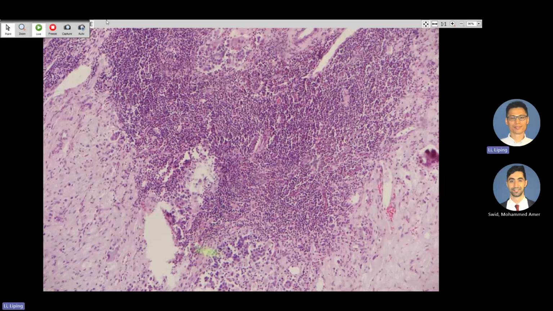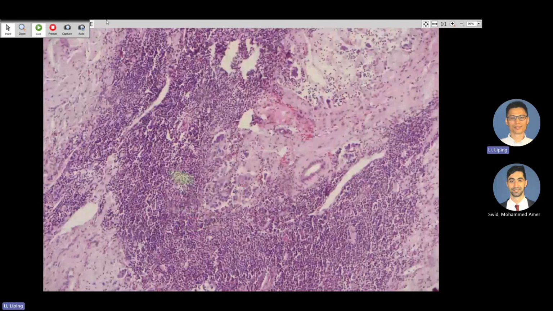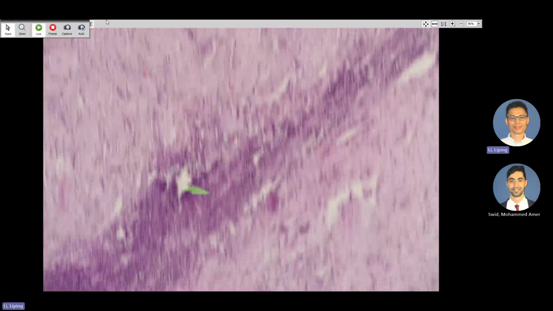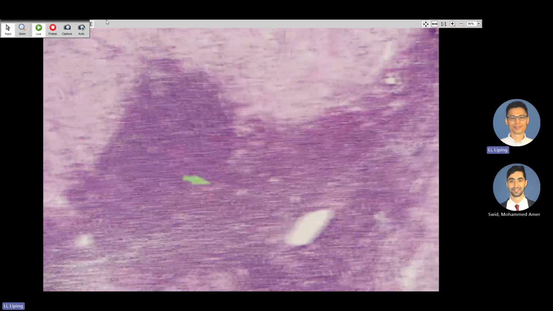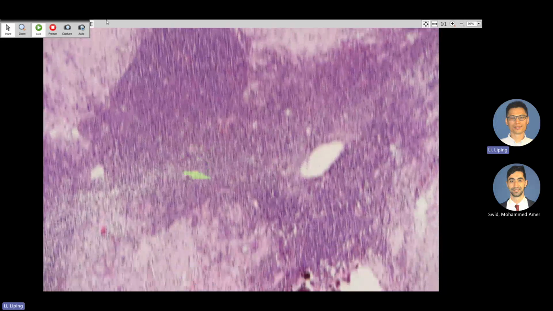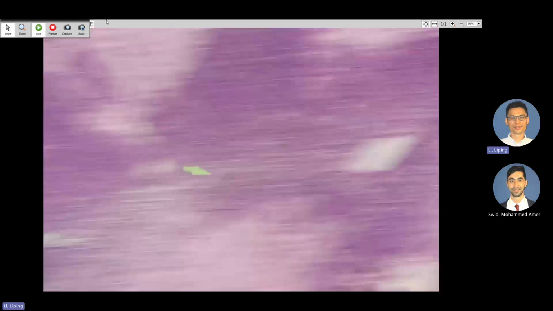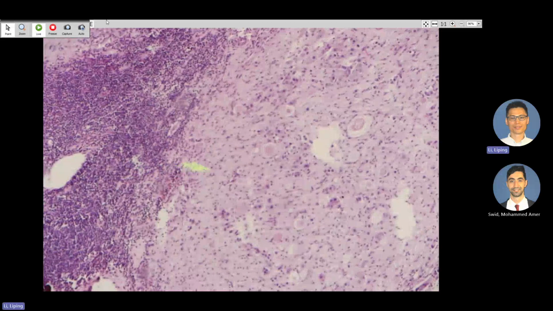Yeah, at low power, sometimes it's hard to tell. At high power, you can see there are actually tons of them. So don't miss it. But this one is really rare. In our ganglioneuroma stock, I can find only 2 or 3 cases of this. I think because it is so rare, people do not have really good research to tell the prognosis of this one. Let me show you some more things.